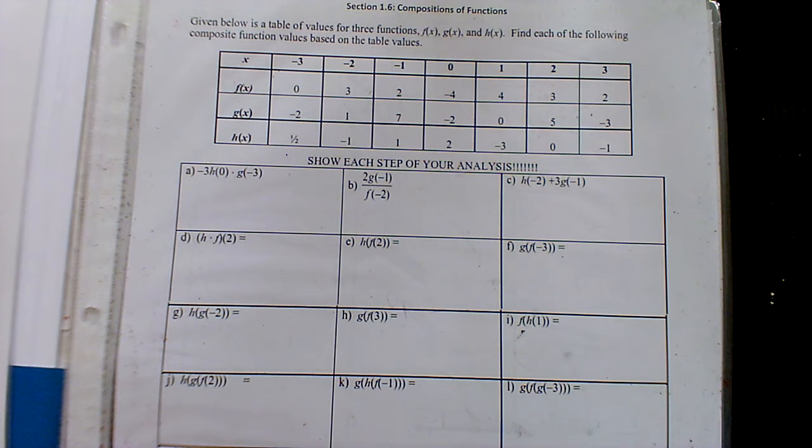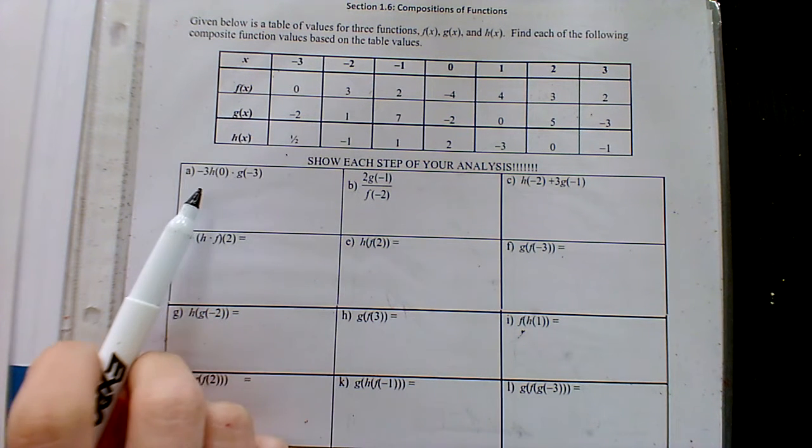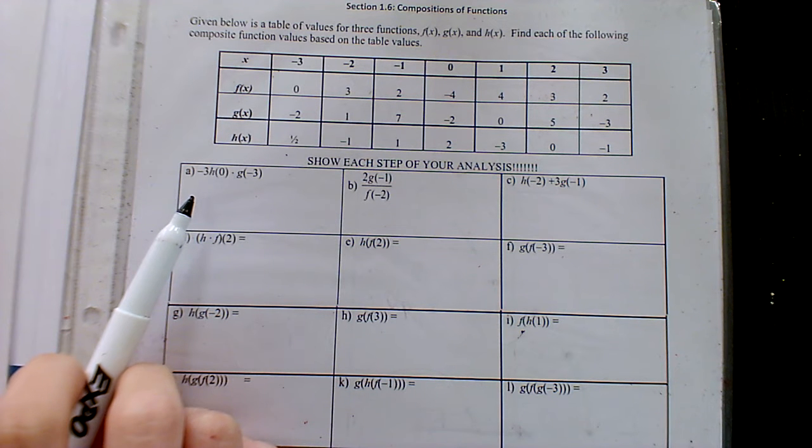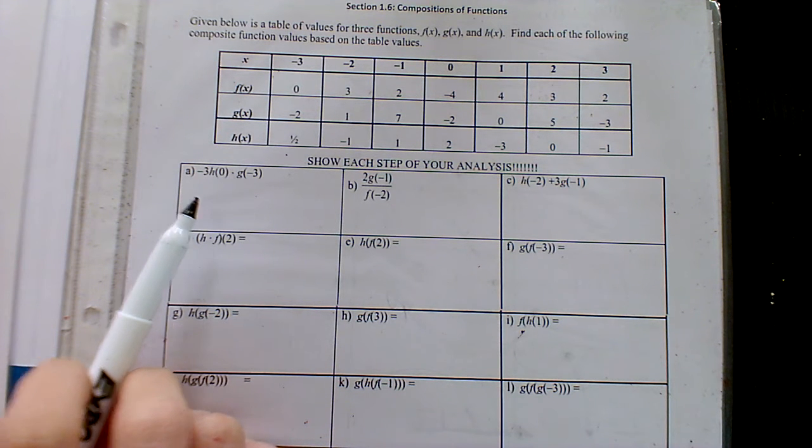We've already done composition functions a little bit this year. For instance, if you take a look at A, B, C, and D, we've discussed what those notations are telling us to do, what it's asking us to find. We may not, however, be familiar with the notation in letter E through L. Those can be a little bit trickier because they might be something new to us. So we're going to start things off kind of simple here. I'm thinking we can just do the first one together, and I'll let you do the other 5 by yourself, just because we've already done this year.